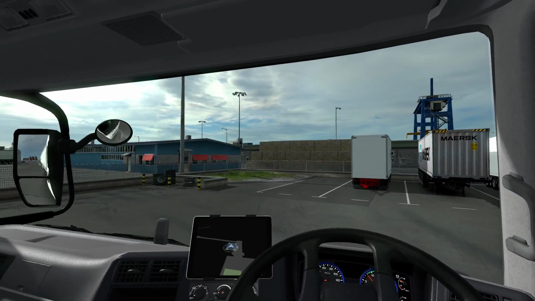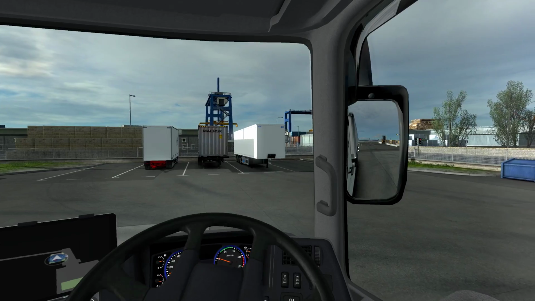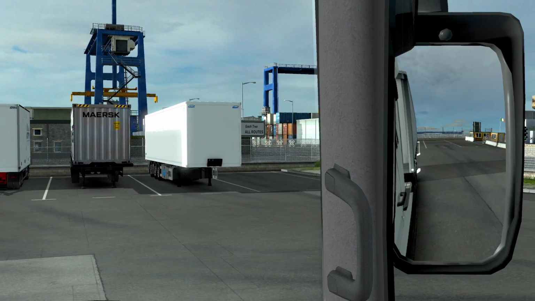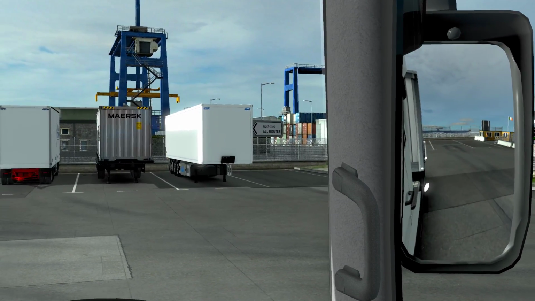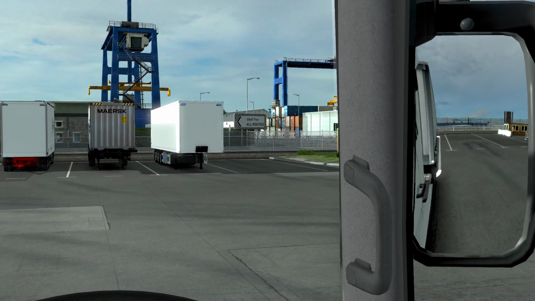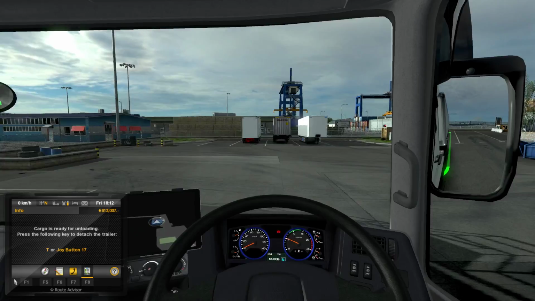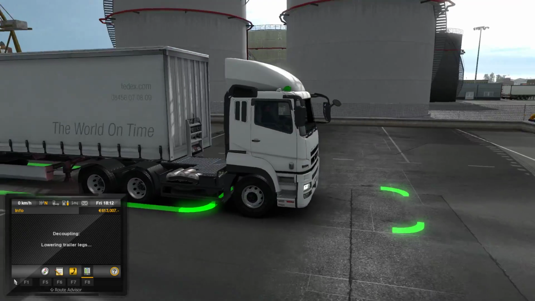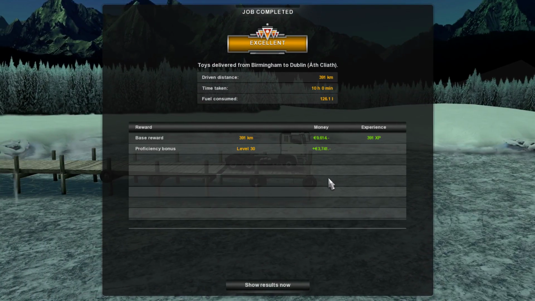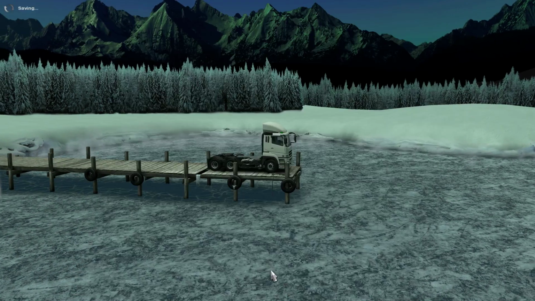The trailer is so far away, man. Slow it down. There we go. Okay, that looks perfect. And then maybe we can drive a little bit just so we can at least discover Dublin, because we haven't even reached the actual city. Good. Get out. There we go. Level 30, Elite.